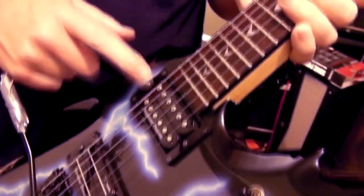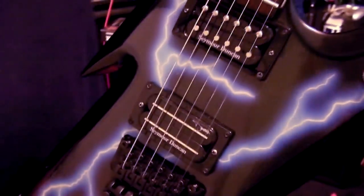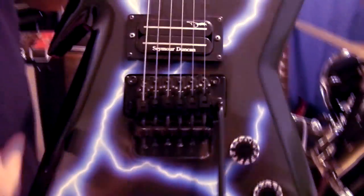So we decided to put a Seymour Duncan Jazz in the neck. I think Dave Mustaine uses that and a few other people, and it sounds great in the neck. And of course for the bridge you want the Seymour Duncan Dime Bucker, one of the more expensive pickups that we have around, so we put it in the bridge. There's the body. You have to be careful with the guitar because the points are kind of sharp, but that's fine.